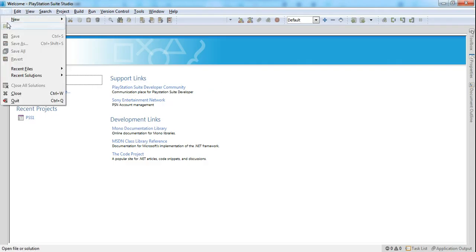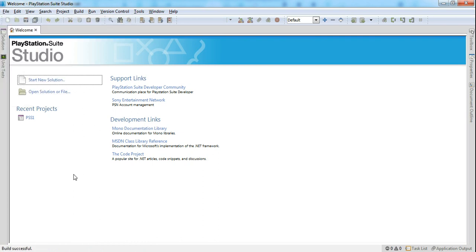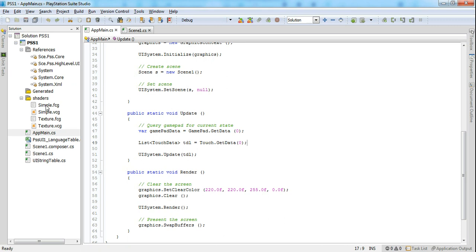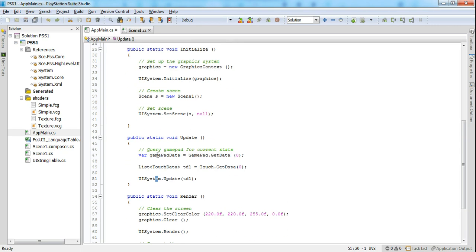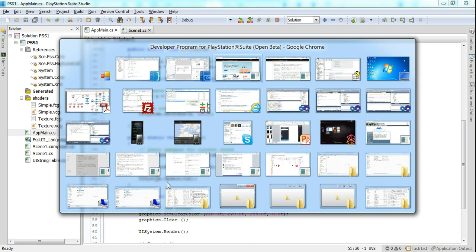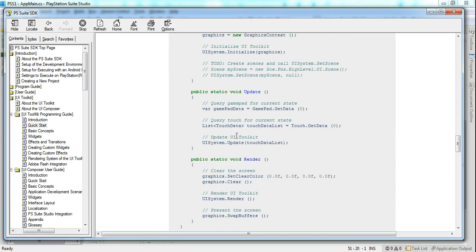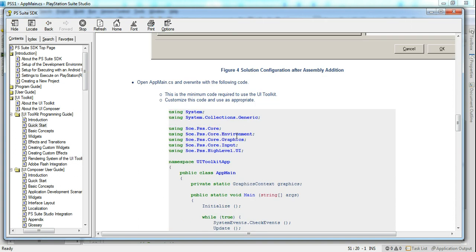So this is MonoDevelop. You can do a new solution, a new project. It's a bit like Visual Studio, and most of the recent improvements are really there in terms of a much better experience. So I generated a new project. The new project basically just had some shaders, which I don't really know what they are. They're graphics things, and it had an app main in it. The app main was much emptier than this, but there are some useful instructions in the supplied compiled help file about how you add the high-level UI system to the thing.